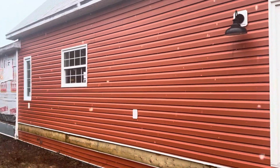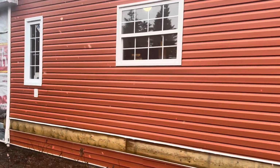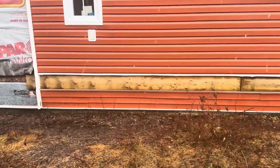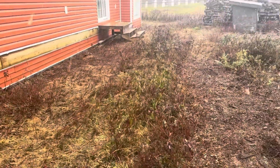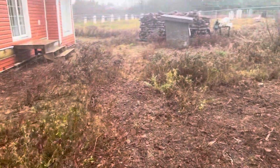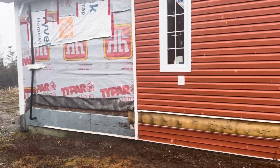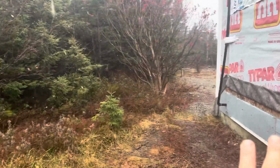Now, let me continue showing you the back of the church after you just saw that little clip. We do have all the siding on that we intend to put on this old church. We do have our ledger board installed, because back here is going to be a very, very large patio going all the way back to those trees right there. So that's a job for next summer, and there will be, of course, lots and lots of videos for you to come and see. This section right here, folks, we're going to be extending the church back here.